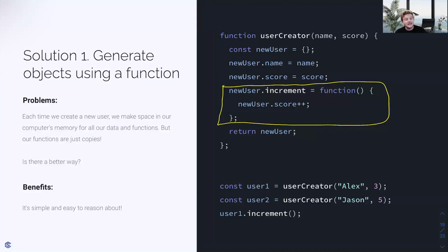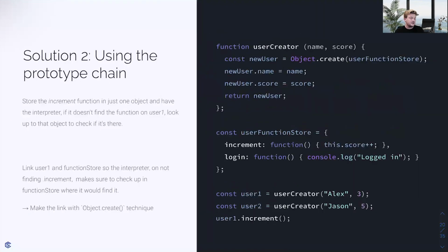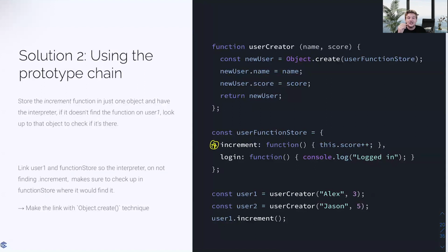Well, let us check out now another approach that might help us to address this problem that Christina pointed out, this repetition of our increment function definition. So our second approach here is going to be to use the prototype chain. So rather than having all of those 45 million extra lines of code, 3 extra lines for each of our 15 million hypothetical users, why not just store the increment method that we know each of our user objects might need access to somewhere else, rather than storing it on each individual user object? Well, we can do that using the prototype chain.